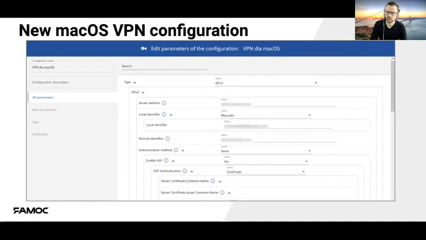So if you are using this one, you will be able to apply this configuration on macOS as well.